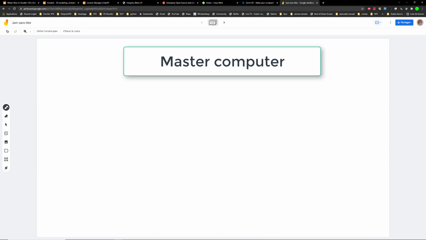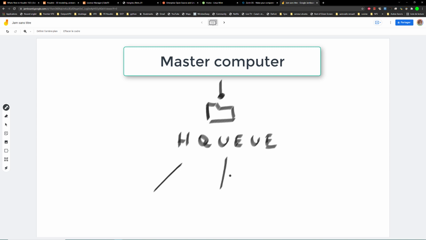To understand how Houdini will work, we will have a project, a task to be executed, which will be launched by the master computer. And this master computer will submit a task. And this task will be distributed by HQueue to all slave and client computers that have an HQueue client.